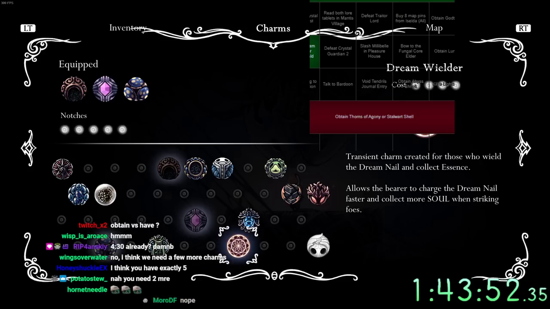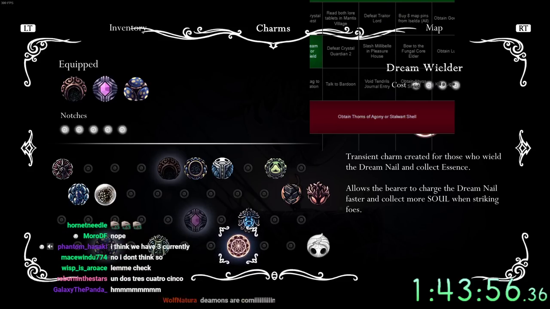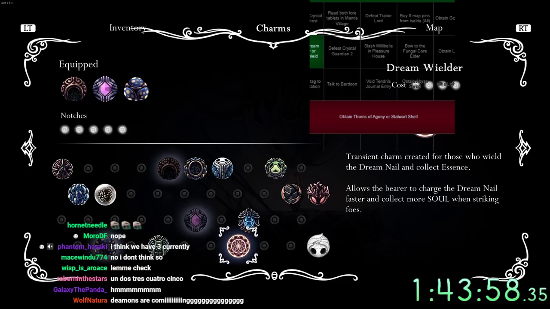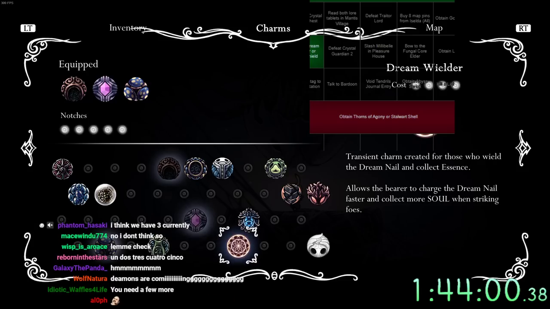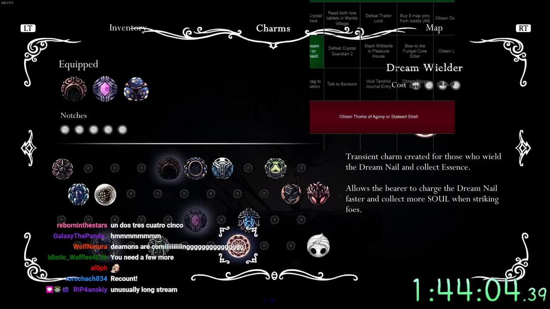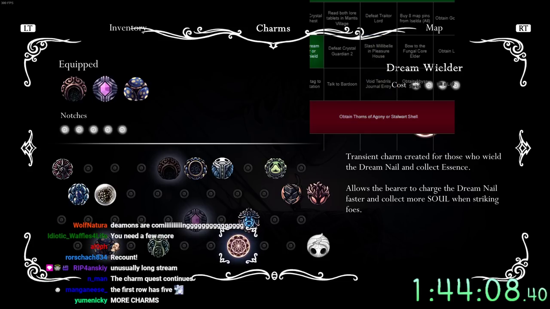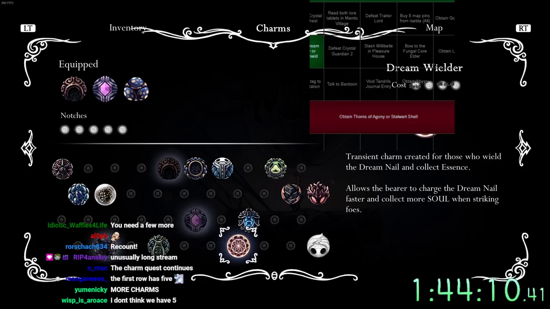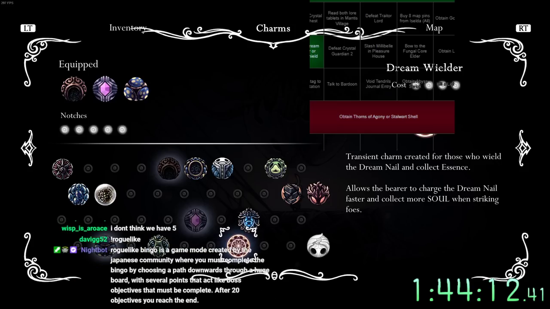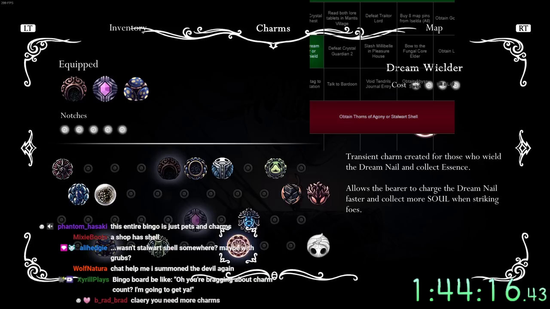Oh no, we don't have either of these. Obtain Thorns of Agony or Stalwart Shell. I don't have either of those. No. I don't have those. Okay, we need more charms. That's apparently the theme of this rando bingo, is just get charms over and over again.